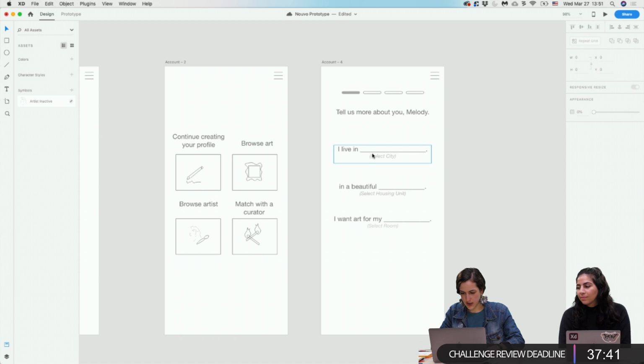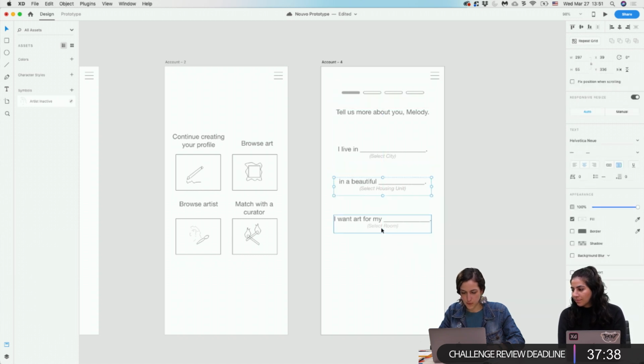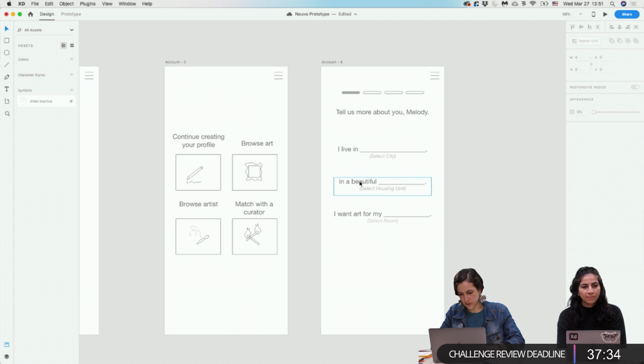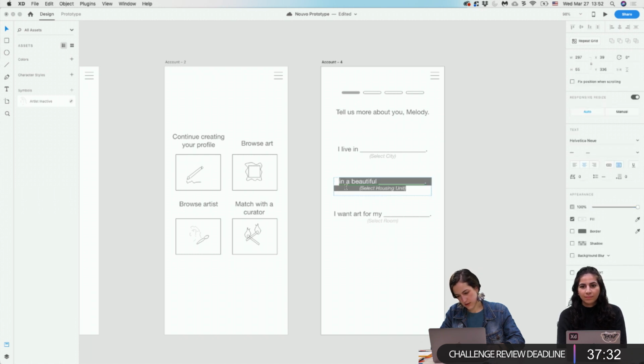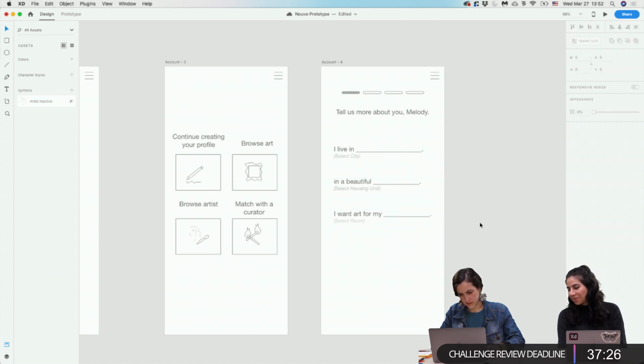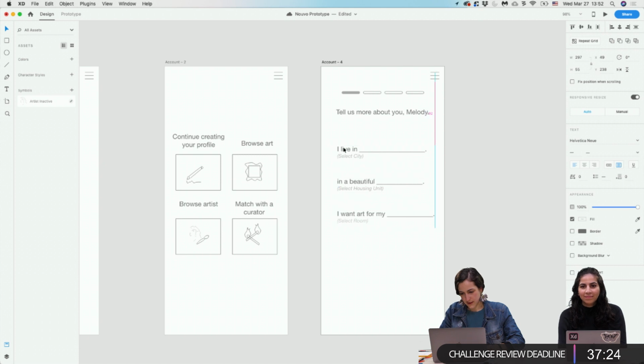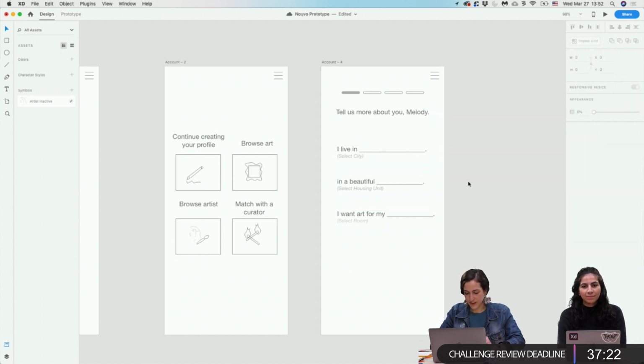Okay, so we're asking important information about the user, and I don't know if these should be left aligned. What do you guys think? I think so. Yeah, okay. But obviously we'll define that in design.